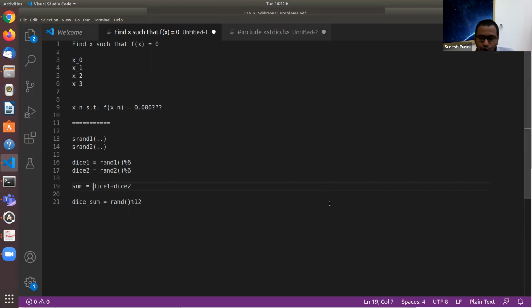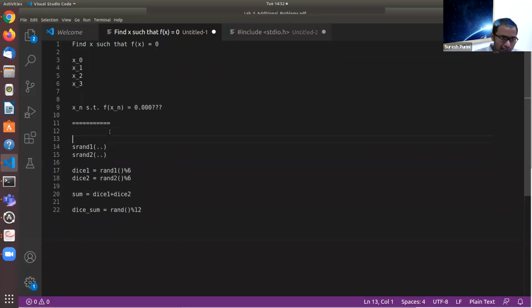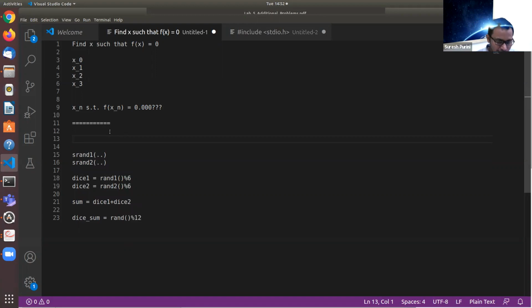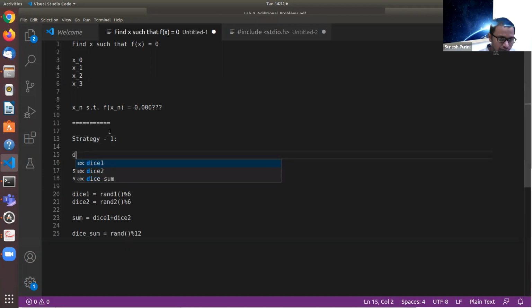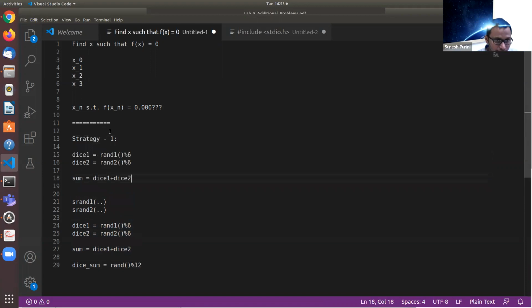Don't worry about it, guys. I am trying to make a point here. For the random number problem, there are two strategies. Strategy one is the simple strategy: dice 1 is equal to one random call, and so on.